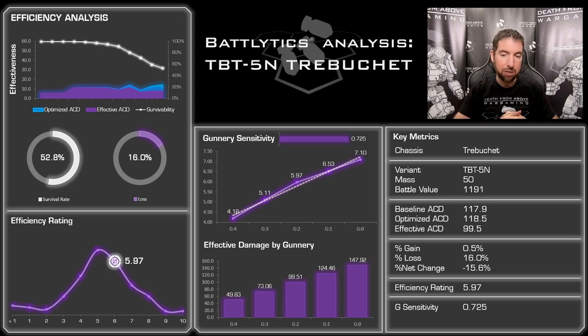So this thing has a pretty good slope, 0.725. That means basically the more you invest in this mech, the better it's going to do. The crossover point appears to be gunnery one. Once you get past gunnery one, you're not really seeing too much in terms of return on investment.